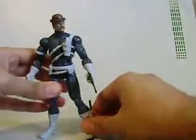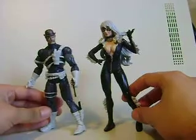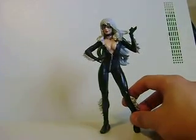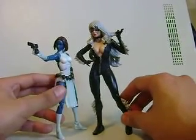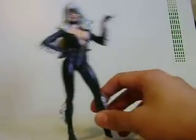As far as height comparison goes, I'm going to try to get her into my Spider-Man display, but I don't know exactly. Here's my new Dum Dum Dugan, as you guys saw in Sentry's video. She does stand taller than Dum Dum, right there. And then here she is next to Mystique. So she's a lot taller than Mystique. So yeah, it is out of scale, but I'm going to try to figure out a way to do it.